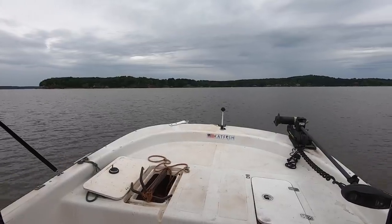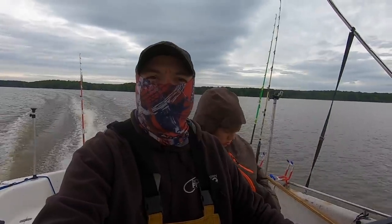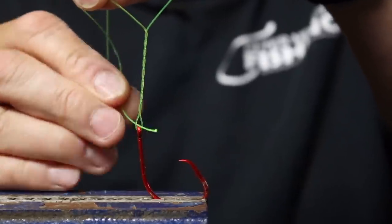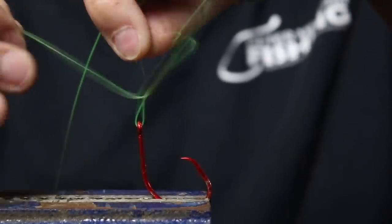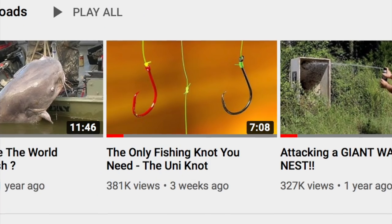Well folks, if you go fishing, you gotta have a fishing knot. It ties together your hook, your swivels, your lures, everything you fish with. And you need to have a secure knot. There's a lot of them out there. The clinch knot, improved clinch knot, snail knots for hooks, the Palomar knot. There's a ton of them out there. And we're gonna try a few of them.